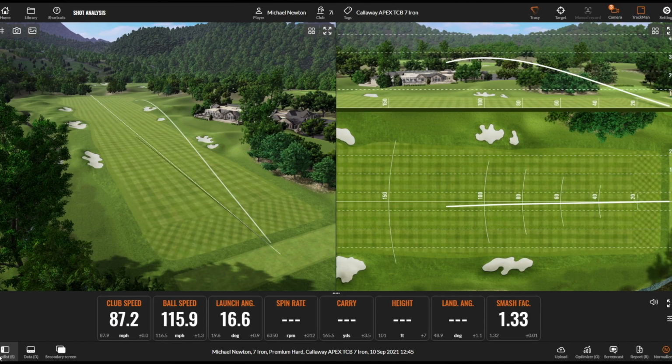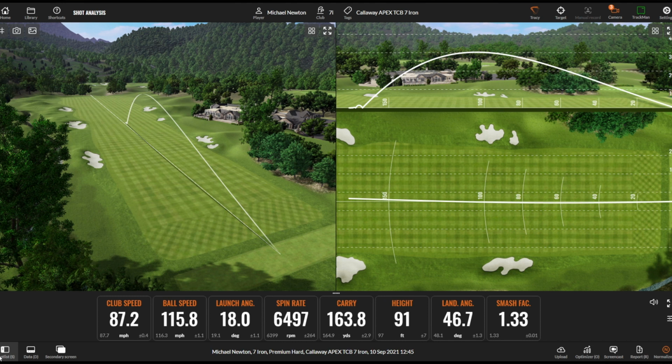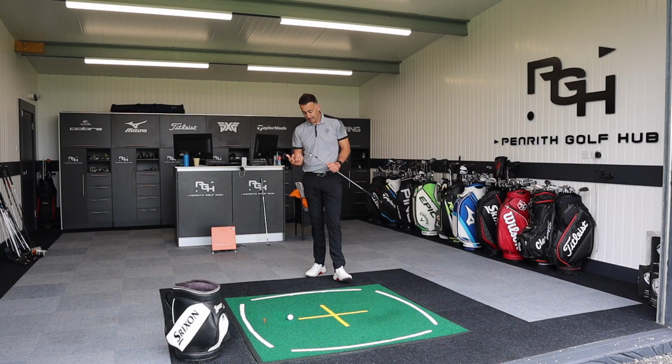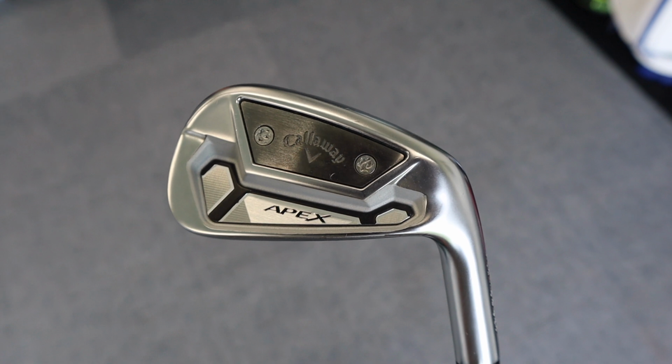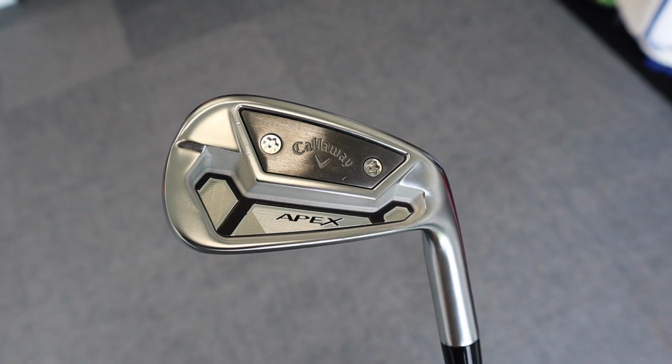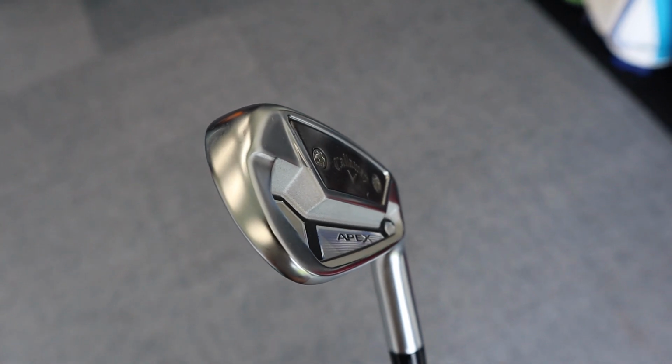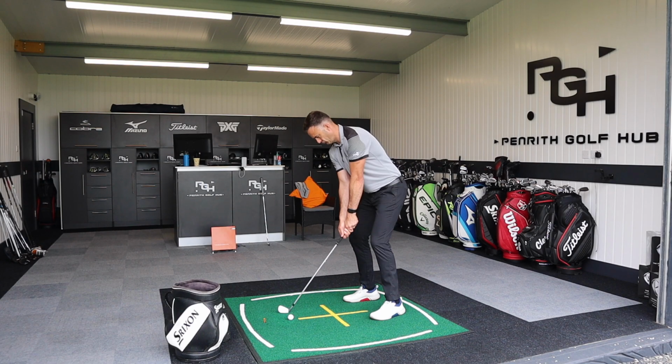Okay, so that's a little bit skinny. That wasn't the best strike. It's come out low because of that slight low strike. Ball speed drops a little bit, but the spin hasn't. I've lost about 4 or 5 yards there, so it's not a huge amount, and I've still got that little bit of control. So you could say there's an element of forgiveness there. I can clearly feel I've hit that low in the face. The feedback is right there, and that's typically what you get with these types of irons. The feedback is in there that I have mishit it, but it hasn't dropped off hugely.